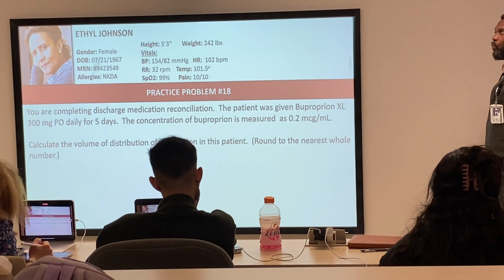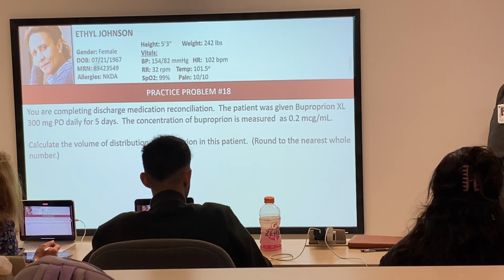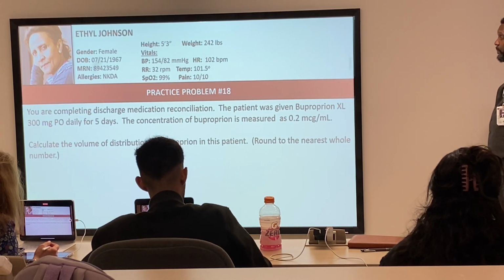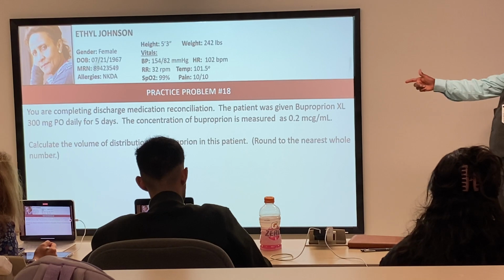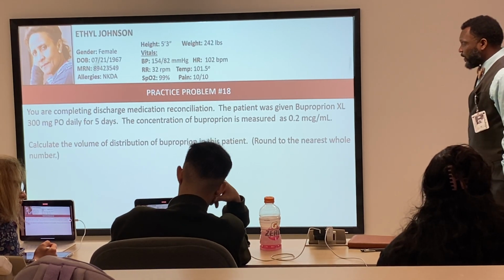Only reason you would need to convert it is if I asked you about the volume distribution in mils. Then you would need to convert it, because the answer that you would have gotten would have been in liters. Then you would convert that to mils, if that's what you needed to do.